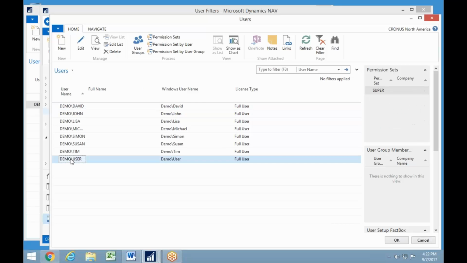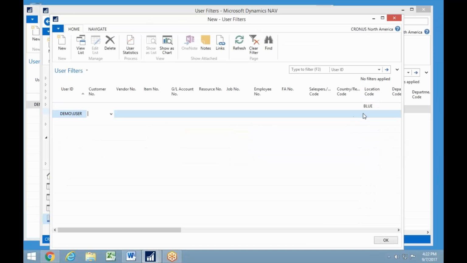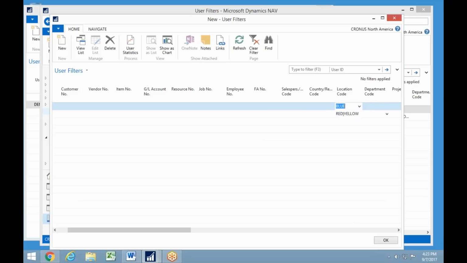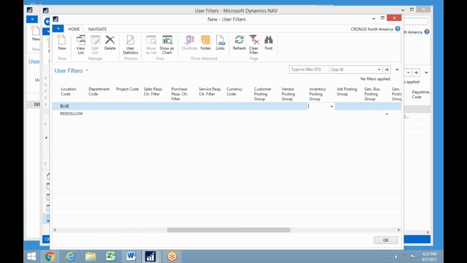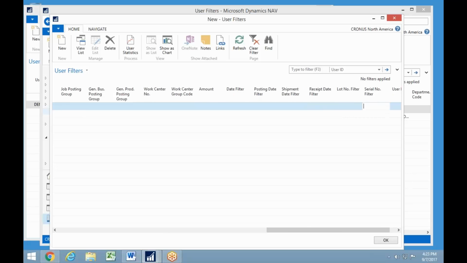I want to add myself in here also, and I will actually go out and map myself to a different location, or 2 different locations, the red or the yellow one in here. We also have department and projects. That's the 2 global dimensions in NAV, so you can also assign those ones. We also have things like responsibility center, posting groups, and many different things out here.